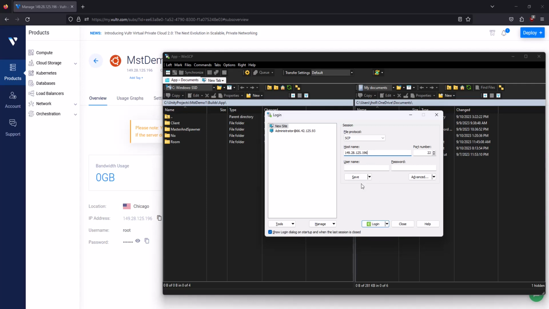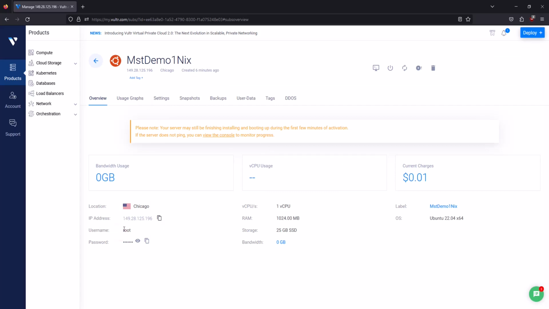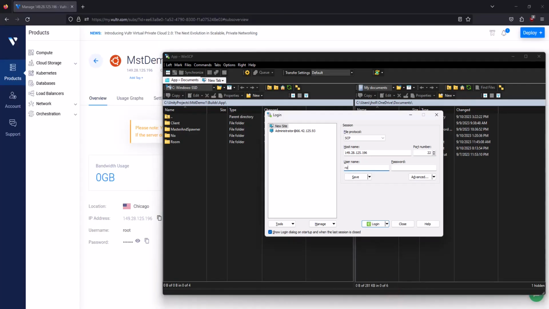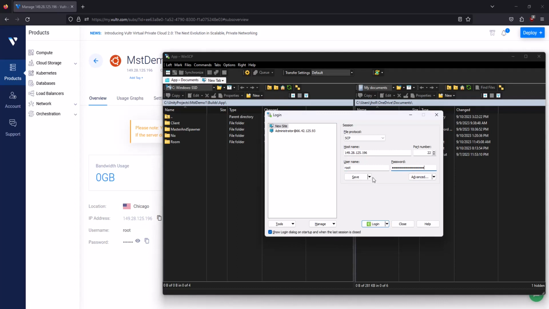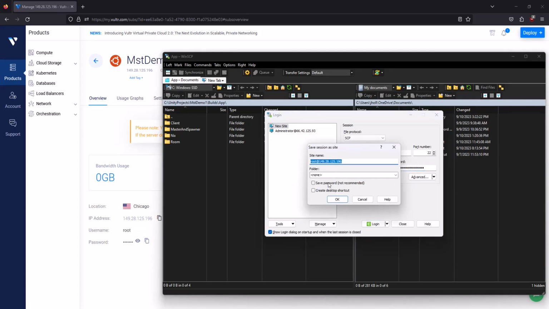Port is 22, it should be fine. Username is the username down here, which is root. And I'll type that in. And then password, well, we'll just copy our password. Paste that in. Click save. I'm going to go ahead and save my password. Not recommended here, but hey, this is development. Who cares? I'm going for convenience.